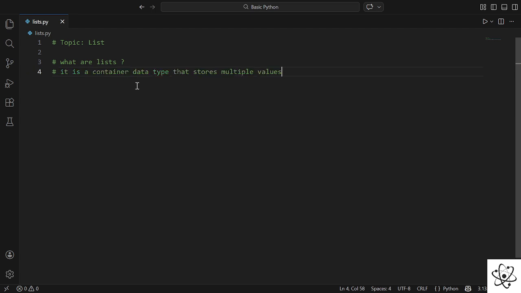So this is the common definition I can explain about the lists, and that's more than enough for explaining one.